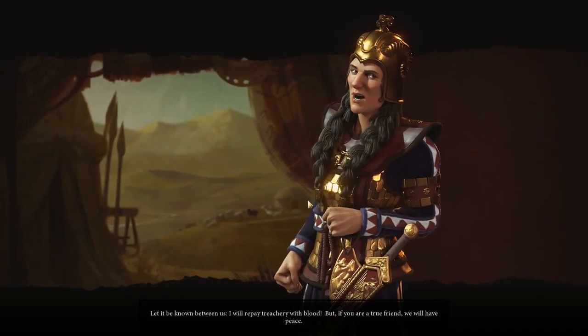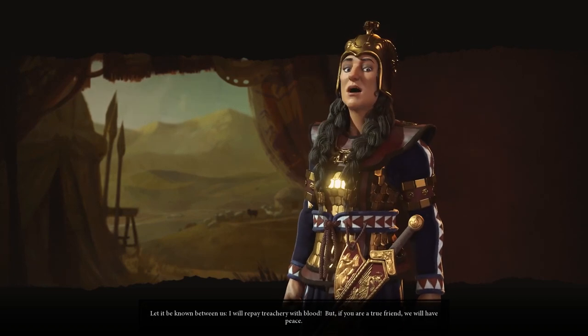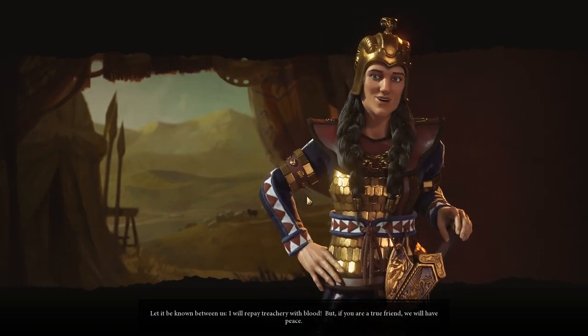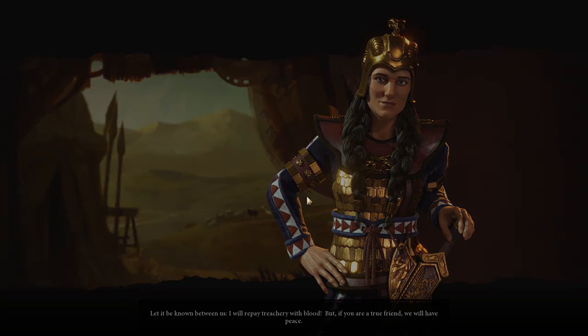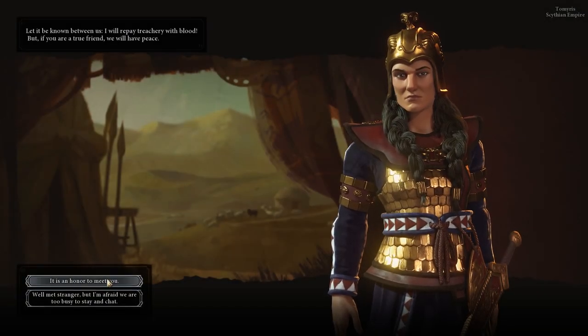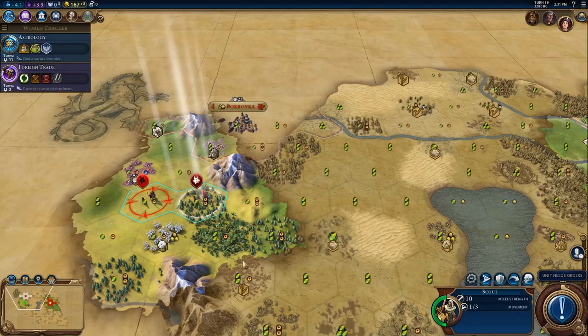Oh. Hello. Falakad Sagambalda. If you're a true friend, we will have peace. Scythian Empire. It's an honor to meet you. Sure, I'll visit your city.